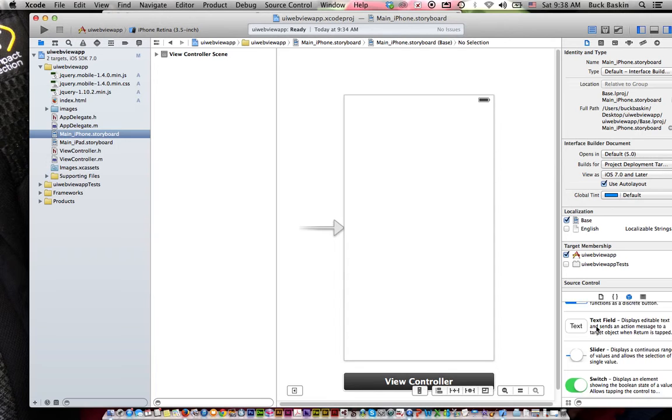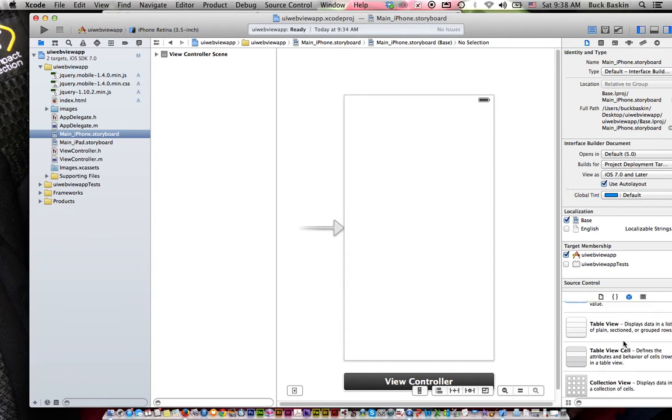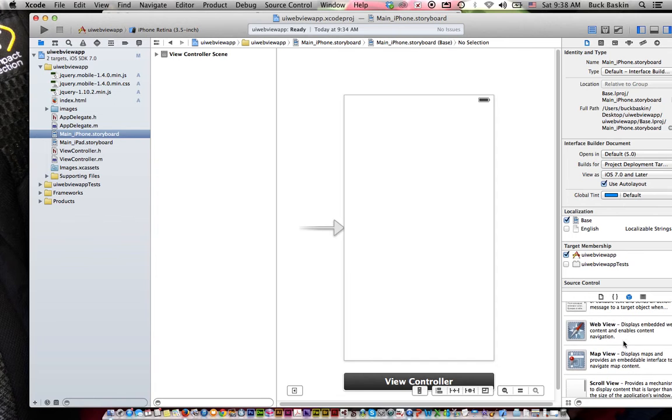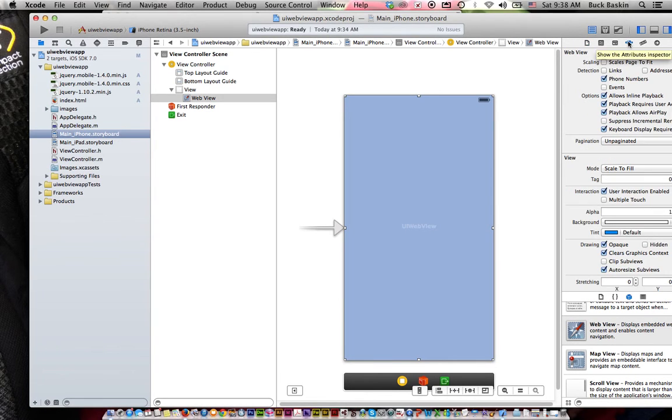Now, you're going to go over here on source control. Down here, there's all these objects. You want the web view, and you're going to drag it on, and it's going to add it, and make sure that it fits right inside. If it's bigger than the window, then your pages won't scroll. You can also, over here, adjust some things, like scale pages to fit. If you do that, that allows for pinch to zoom, if you want that feature.